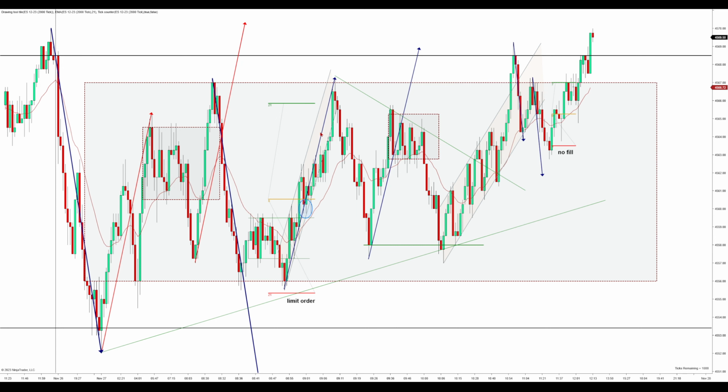Now we push on up here, we make a double top, we push on lower here. It's really just kind of looking a lot more like a range now. It's getting pretty clear. We push on lower here. We could look for a short here, but we don't get a failed second entry or anything clear that's holding below the EMA. So we push on down, push back up.